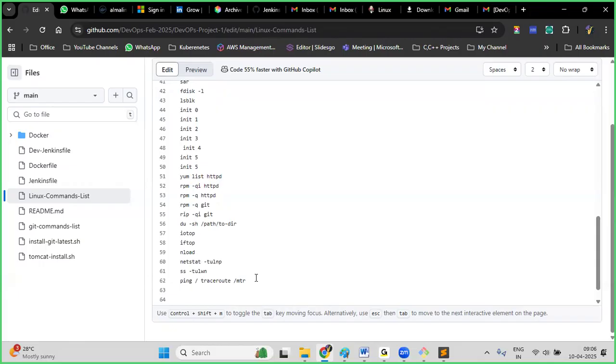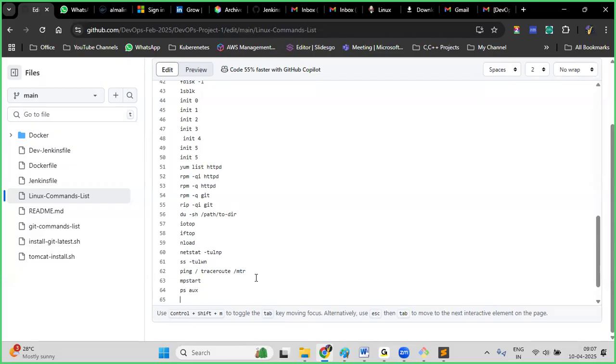Not only this one. We have traffic related, CPU related, for example resource usage per core, so CPU, something like that. Yes, mpstat. Next, process related, ps -aux, like that. So many commands are there, guys. In upcoming classes, slowly we will discuss one by one.